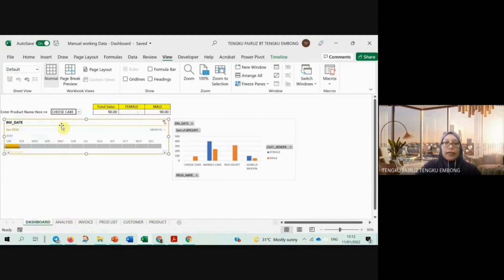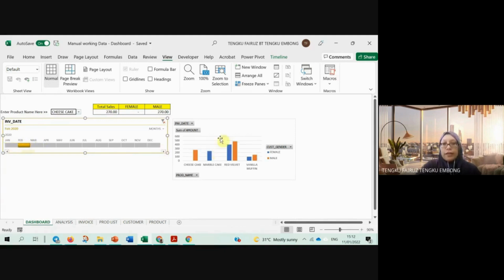Okay, so yang ni ada ditunjukkan dalam chapter berapa tadi? 12. Okay, chapter 12. Macam mana nak create timeline. So selain daripada slicer untuk you buat filter, you boleh gunakan juga timeline untuk filtering the info. Okay, contoh saya klik kat sini, February. So the information dekat chart ni will reflect for the month of February. March, January. So kat sini lah kita boleh gunakan.